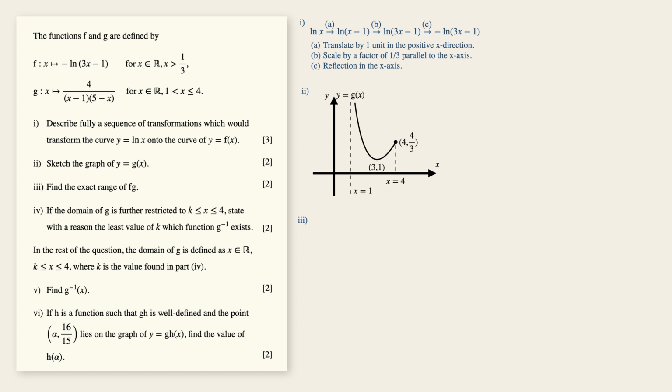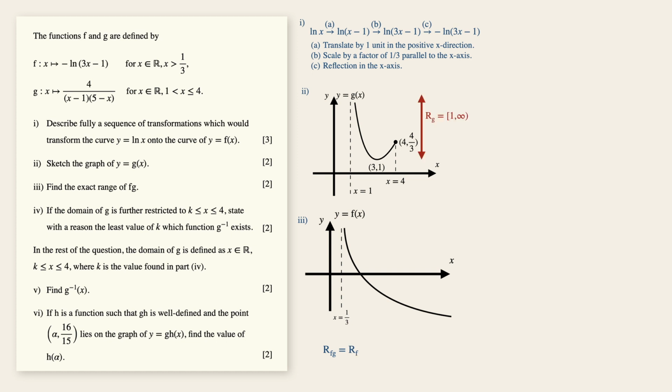Now part 3 is where many students find difficulty. Before we find the range of fg, I'd always like to first sketch the graph of f, since we already have the graph of g. Remember to indicate key information like the asymptote. Next, always remember the range of fg is simply the range of f, but under a certain condition, by restricting the domain of f to the range of g. Because for fg to exist, the range of g must be a subset of the domain of f. So we are going to restrict the domain of f to the range of g.